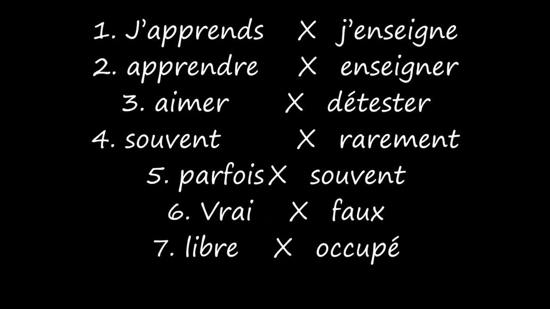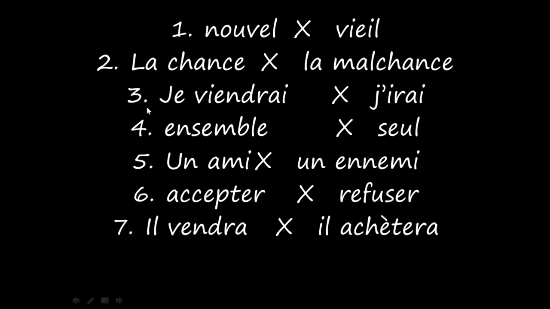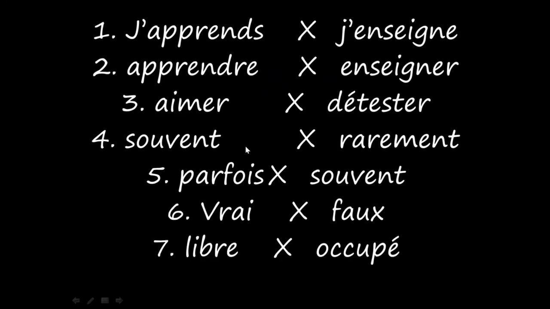And here, the opposites, we don't have much. Okay, we have very few. So here we got 7 from lesson 5 and 7 from lesson 6, right? That's it. So it's really easy. So try to revise the old ones, the opposites of the previous first 4 lessons, and then you can learn this. Okay, these are easy.